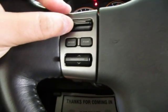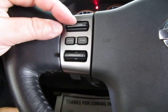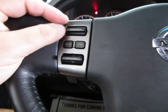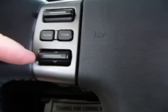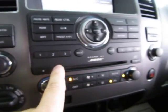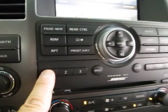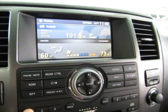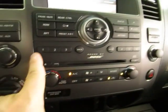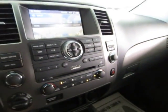You can raise and lower the volume right from the steering wheel, and power it on and off. This switch down here is to navigate your preset stations — these are the ones you set yourself using these preset buttons. To set them, just press and hold. You can set five or six stations on each A or B position, so you can set up to 12 stations, and that's just on AM. You also have a mode button that moves you from AM to FM. Right now we're on XM — this radio has XM capability, but it's currently on preview mode, so you'd need to sign up for your own subscription.